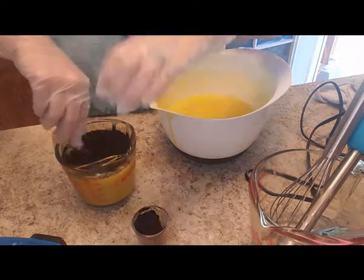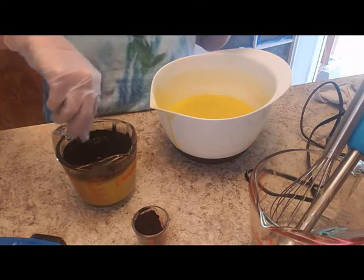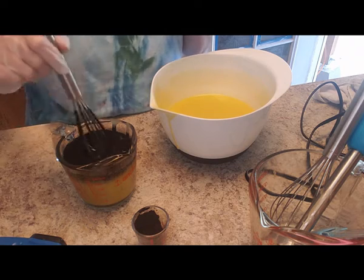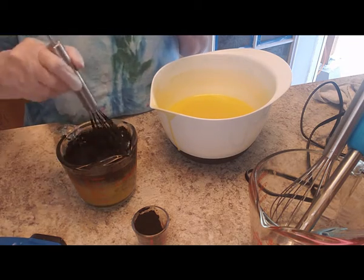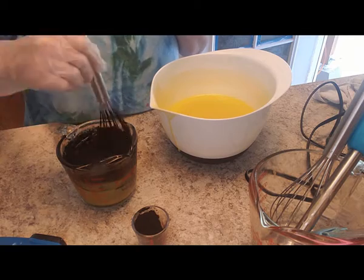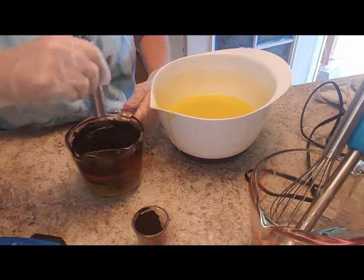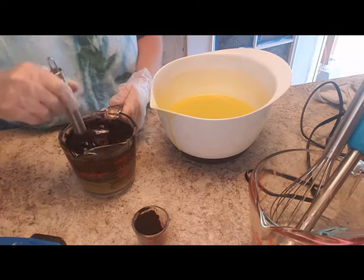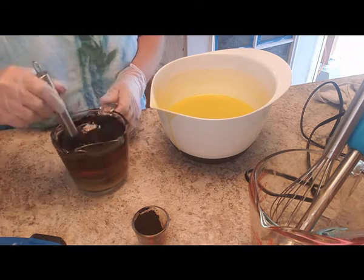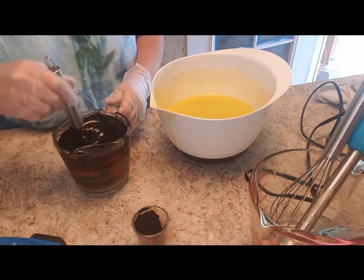Where's my little spoon here? And I have not added my fragrance into this yet. I will. I'm adding it last. I want to get the color in here first, because I have not used this soap before and I do not know how it's going to work. Ooh, that is a nice black. It is exactly what I wanted.